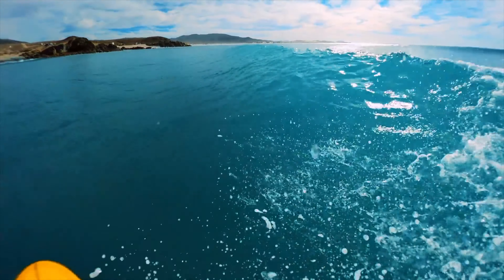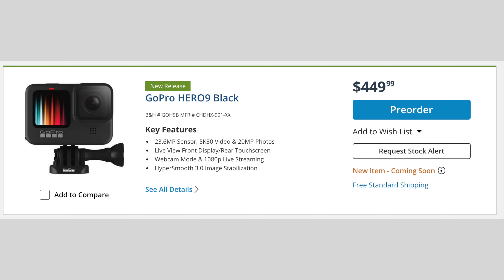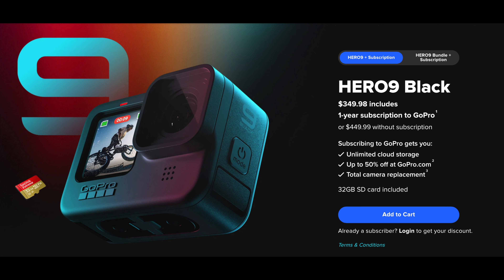To sum it up, this is a very strong release — everything is improving on the GoPro — though that comes with a higher price. The new price is about $450, which is $100 more than GoPros typically cost. There's only one model now at a premium price point rather than multiple tiers. With tax it's essentially a $500 camera. GoPro is pushing their GoPro Plus subscription, so you can still get it for $350 but with an ongoing subscription on top.